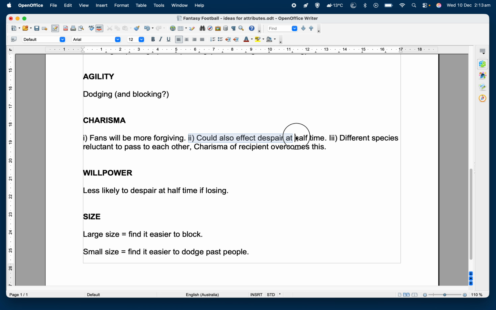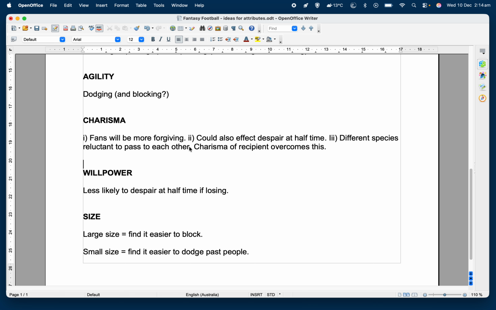So what do I mean by despair at half time? Well, I thought that it might be that if a team is losing at half time, they just sort of collapse in the second half. They lose heart, and remember, you won't get a report of the entire game. You will just get sort of highlights of what happens. Maybe you'll make a couple of choices throughout the game, but it certainly won't be a play-by-play simulation of the game. And one of the things that might happen is, you're behind at half time, or the other team just sort of gives up and you win the game.